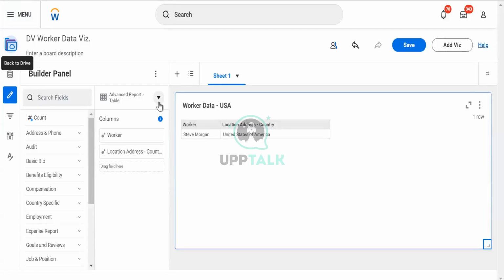Here we can create a visualization for a particular supervisory organization or a particular department: how many targets are there in total and how many actuals are there. Let's say I am counting each and every manager, and under the manager there are 2 people, under another manager 4 people.